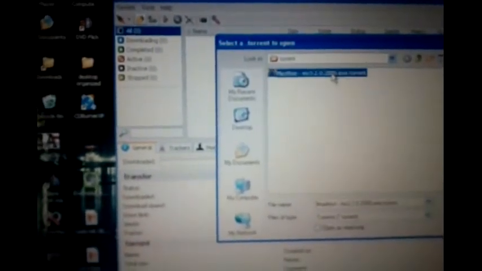And if you see, immediately it connected to our Fonera, where we were downloading the mx3.2.0.2000.exe file. So this file is being downloaded by the Fonera, and from my Windows machine, I can stop the download, I can remove the download, and the best part is I can initiate a download for the Fonera from my Windows machine. So I started a new download in the Fonera from my Windows, and as soon as this is done, I could just X this, and the Fonera is still going to be downloading.